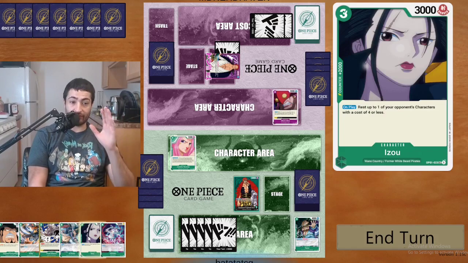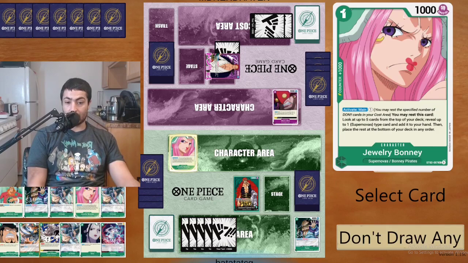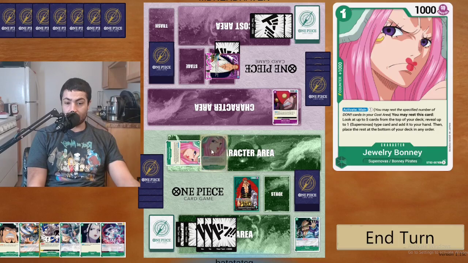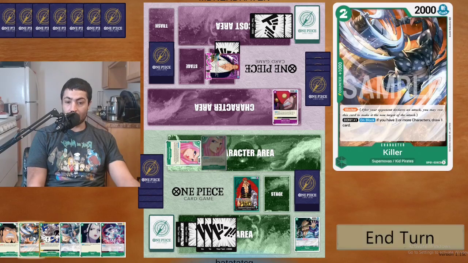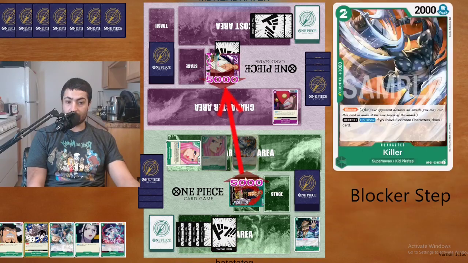Okay, who's his first card? I need to relax. Take it easy. It's early. Let's just activate the Bonnie. Get another one. Play her down. And then I'll just play Killer with one blocker. Before I do, the enemy attack.